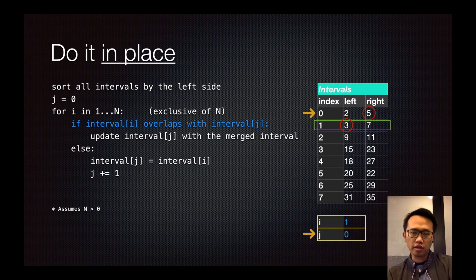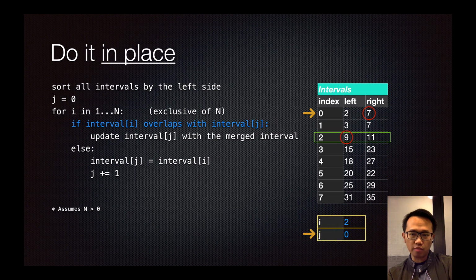Okay, so now let's look at how you can actually do it in place without using a separate stack. All that takes is to keep track of an additional pointer, j, that would point to the equivalent location of the last interval in the separate stack. j starts at 0 here, and i, as before, starts at 1. You compare these two intervals, i and j, and these two overlap here, so you merge them, and interval j will stretch on the right-hand side from 5 to 7.